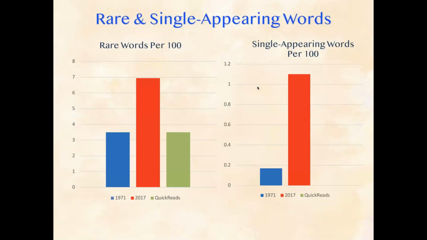So this gives you some idea of the single appearing words and the rare words. It's the green that's in QuickReads. And actually, in terms of single appearing words, I think in this entire unit of grade 2, there are maybe 1 or 2. One of them is the word high, and the other was the word scare, which I'm hoping kids can deal with. But what you're seeing is that in designing QuickReads, engaging important topics, we've substantially decreased the number of rare words, and when they appear, they're repeated. That's a really important concept. When a word like communicate appears, it's repeated.